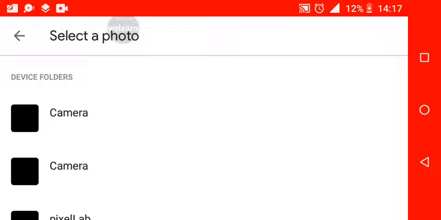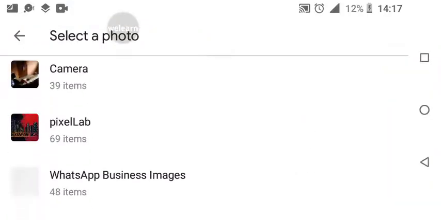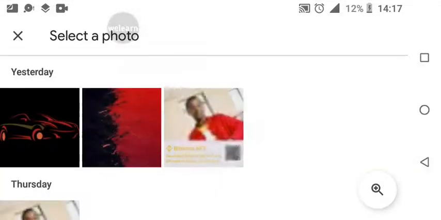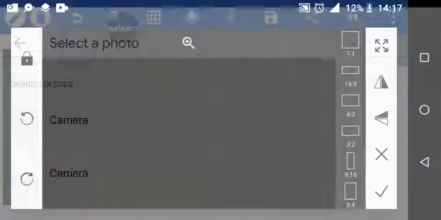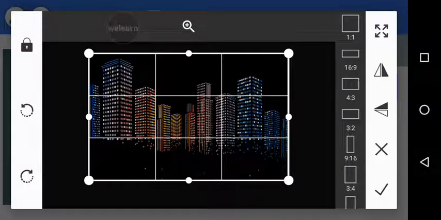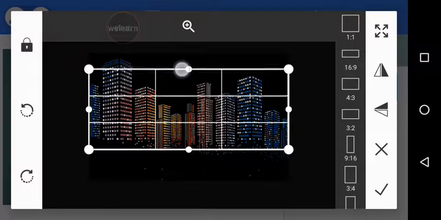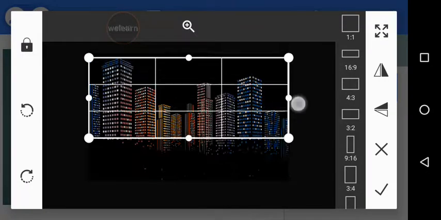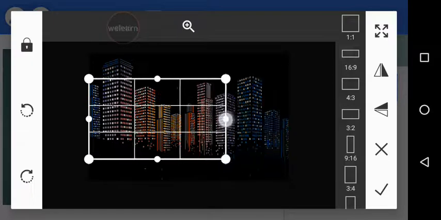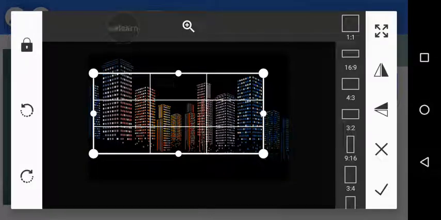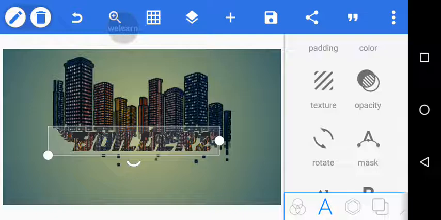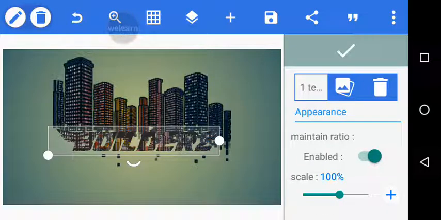I'm going back to my photos, so choose a texture for the image. Right over to my pictures. Now I'm going to use the texture that we used for the logo. So we need this texture, right? Alright. Let's try positioning this so we only get mainly our building. That is what we mainly need. Okay, just try capturing our building. So I've added the texture. I'm going to click maintain ratio.